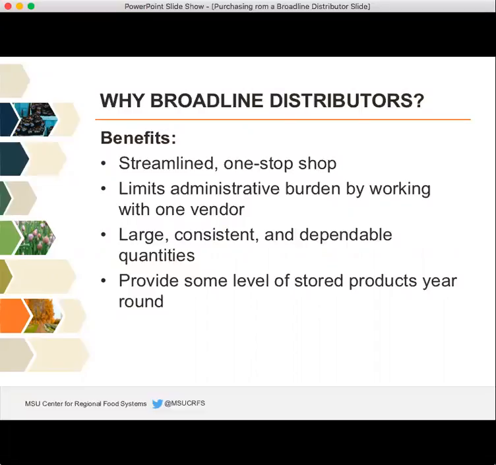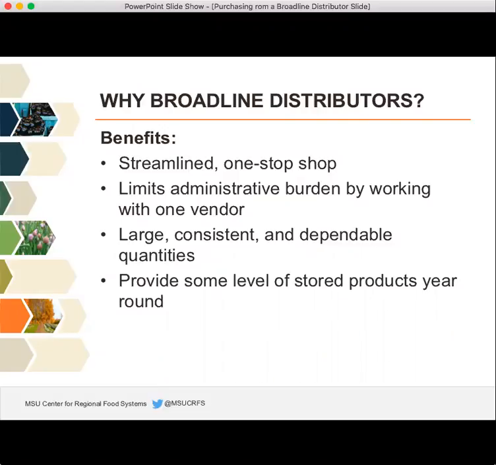There's also a buffer, so if one of the farms has a crop failure, because they have lots of other producers to draw from, they can be sure to fill in that crop failure. But in that sense, there's not as much of a risk because you know you'll have a backup option. However, the backup option may not be sourced locally.